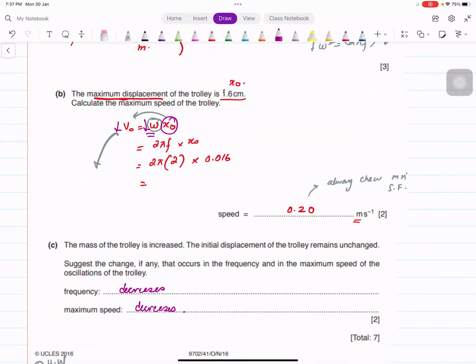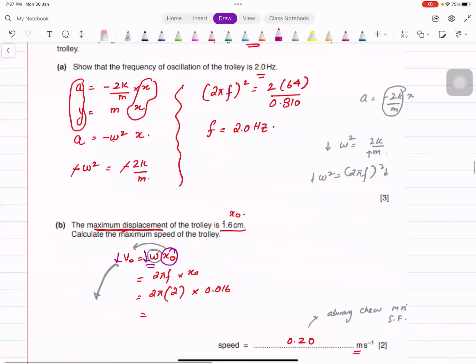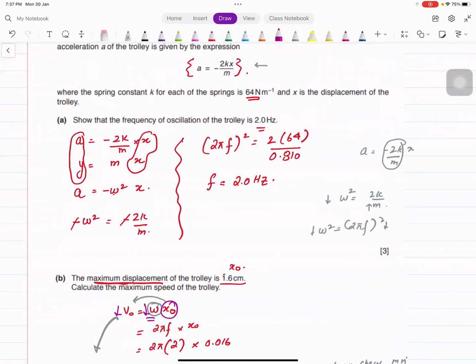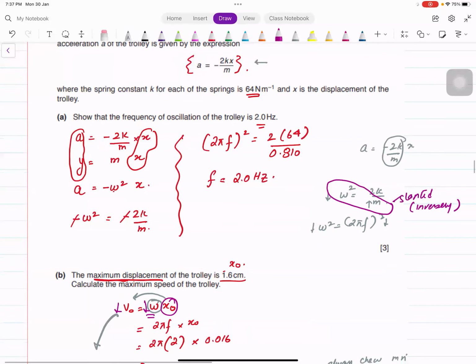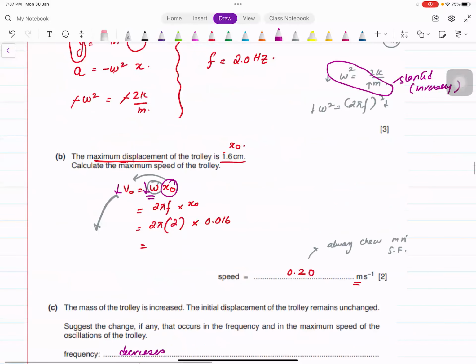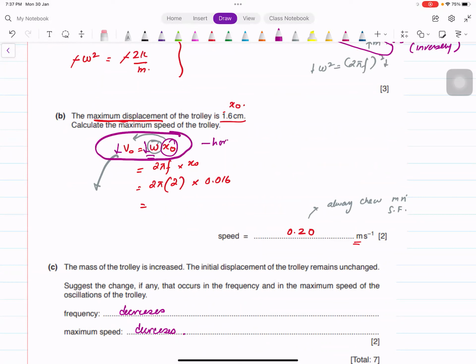Now, I just want to tell you, in any equation, how do I know that quantities are inversely proportional? You can make a bubble around the two quantities that you're looking at. If the bubble is slanted, it means they are inversely proportional. And if the bubble is not slanted, it's horizontal, then you should know it is directly proportional. All right, is that clear? That is a quick way of checking what is going to happen. Any questions? No, sir.